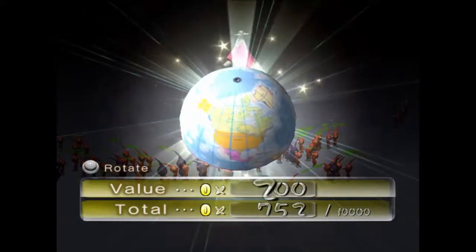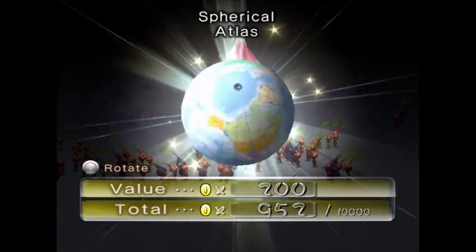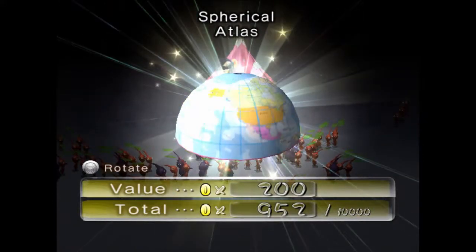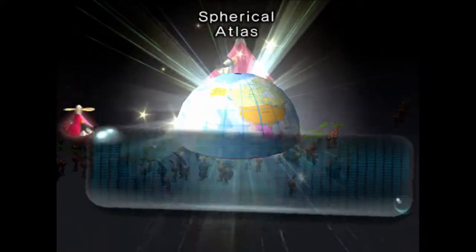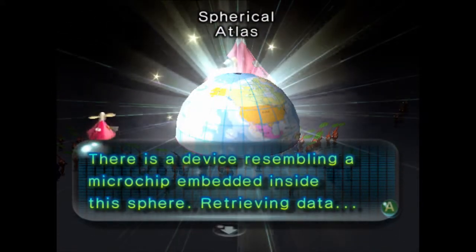Pretty nifty. And every time you see these bright lights behind something, it's because it's a special item. So this is the Spherical Atlas, worth $200. And he says that there is a device resembling a microchip embedded inside the sphere.